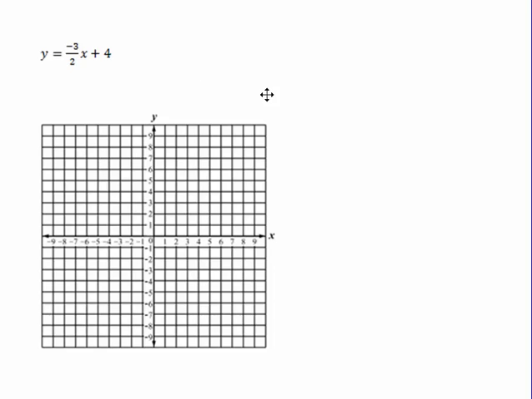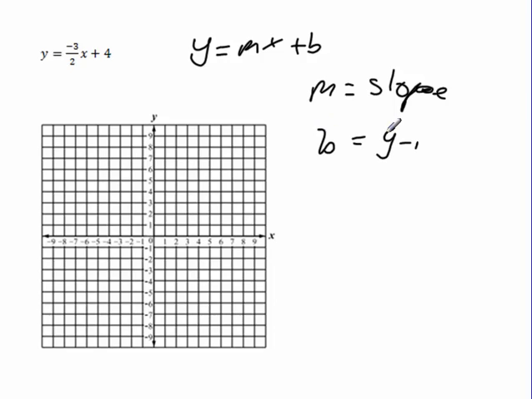Now, I know we're all really quite familiar with y equals mx plus b at this point, where m is our slope, and b is our y-intercept. Now, when it comes to graphing, and you might have already heard me say that, and that's okay, you want to start with a point, and then you can just count your slope. So here we're going to start with our y-intercept because that's a point, and it crosses at 4.